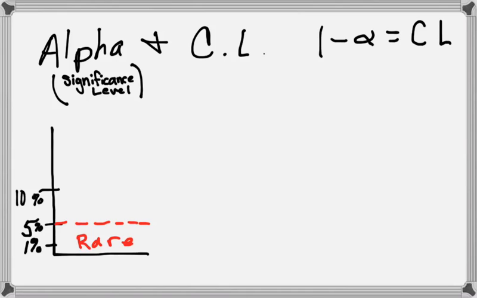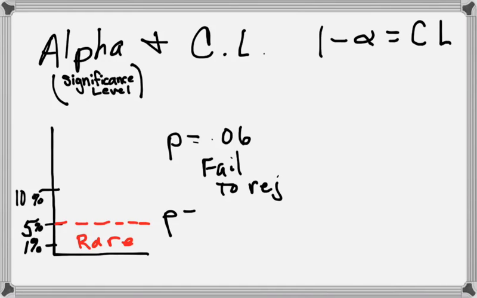So this has to do with your p-value. Whatever you get for your p-value. And so the question is, where's the p-value? If you had a p-value of, let's say, p equals 0.06, you'd fail to reject it, right? If we had a p-value of 0.04, we would reject. What about 0.05? Less than.